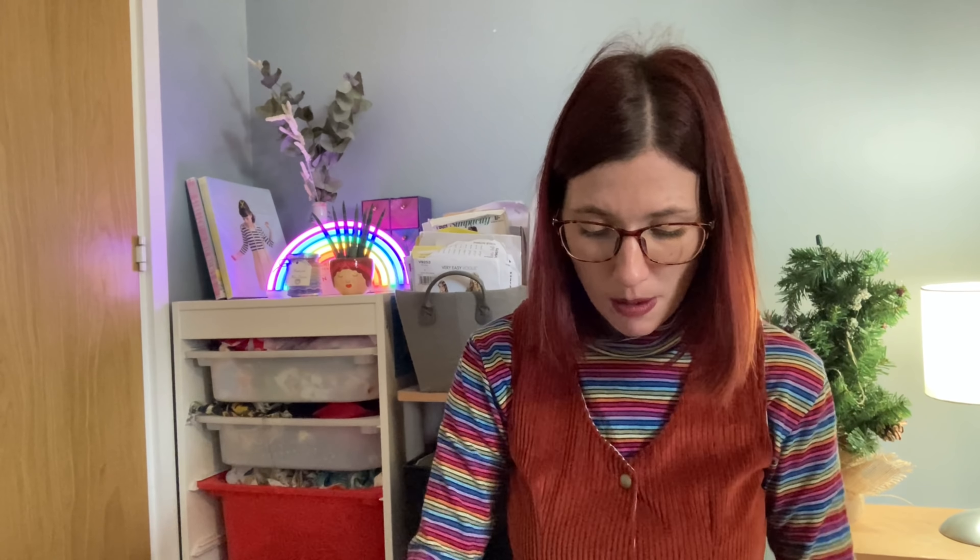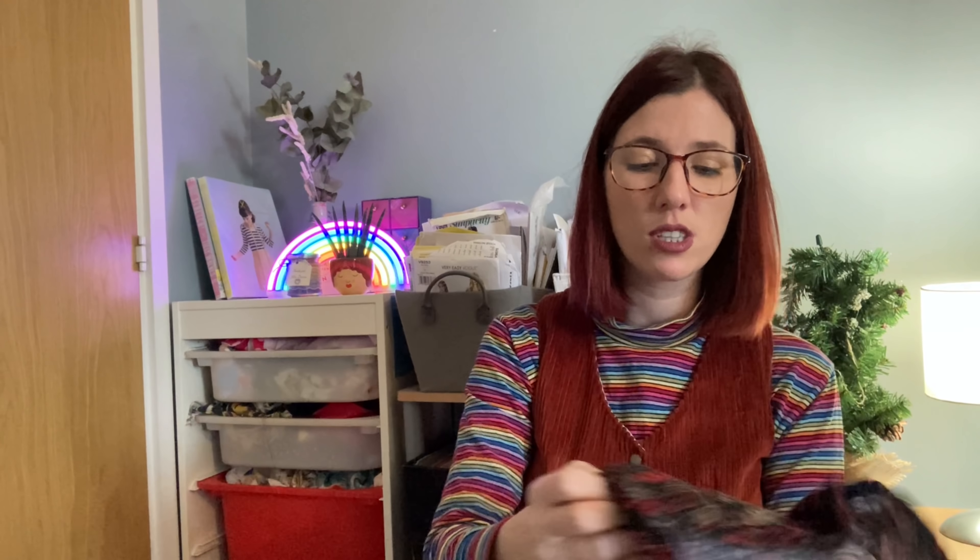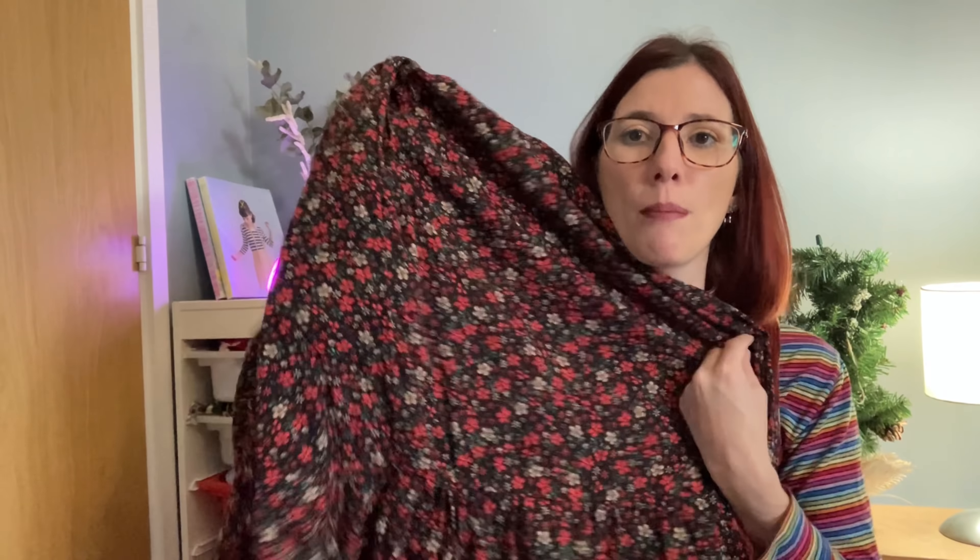I did quite a lot of slow sewing this month despite making quite a few things — I took my time on the inside finish because I sewed with a lot of delicate fabrics. I tend to finish most garments with my overlocker, but if a fabric is delicate and could fray over time despite overlocking, I'll do French seams instead. It was quite straightforward since I'm so familiar with the Myosotis, and it's really lovely to have a garment so beautifully finished on the inside.